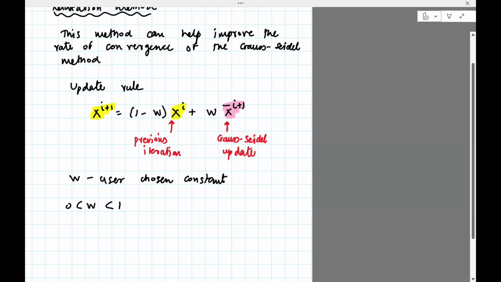If you choose it to be between 0 and 1, it's called successive under relaxation, SUR.